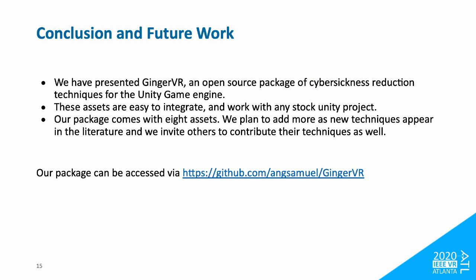To summarize, we have presented GingerVR, an open source software package currently containing 8 reduction techniques from the literature. These assets are easy to integrate and work with any stock Unity project. We plan to add to this package as more techniques appear in the literature and invite others to do the same. We hope that this software package can save researchers time and improve the consistency of these techniques as they are used in other studies. GingerVR can currently be accessed via our public GitHub repository linked in this slide.